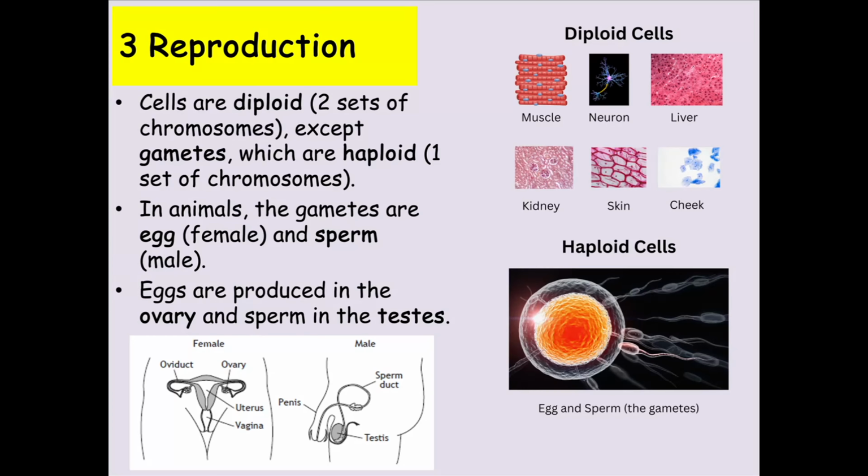Today's topic is going to focus on reproduction. It's quite a short topic, this one, and it's usually one which students do well in, but we'll still go over the main points because there are one or two areas that students can drop marks. So let's go through the content first of all.